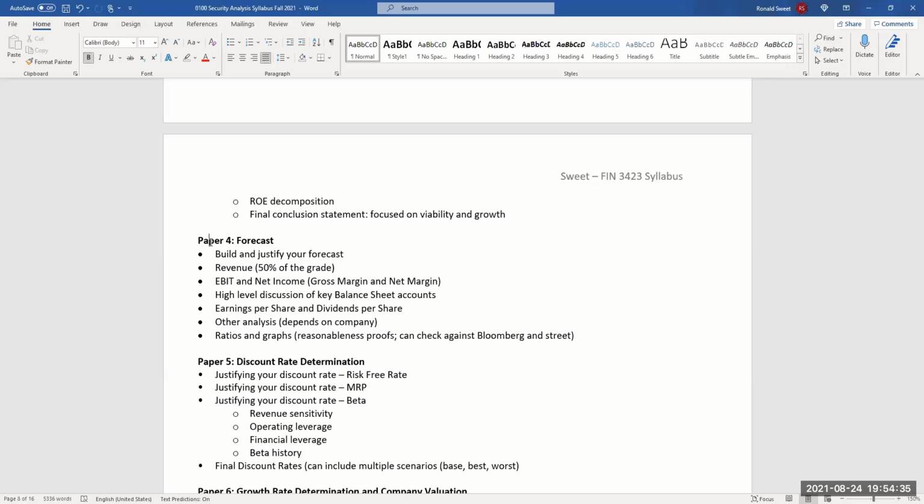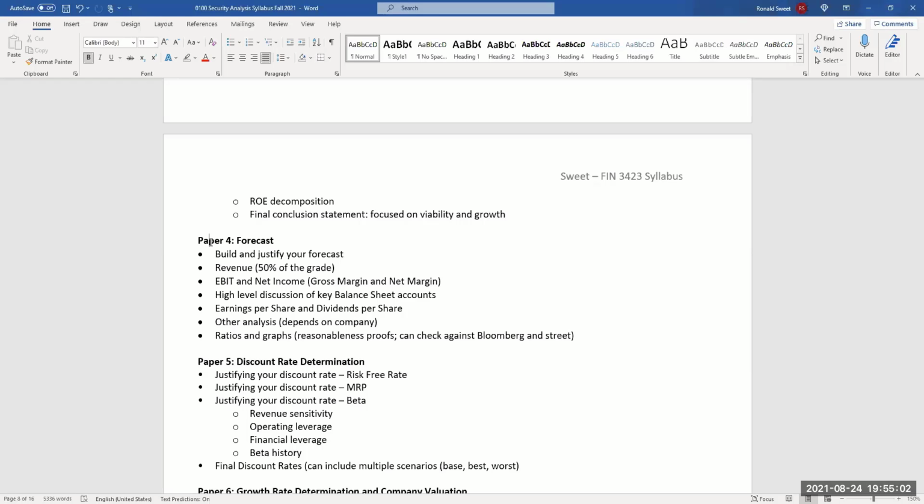So if you've never done a forecast, I'm going to show you in class, but you could certainly sit in on the Investment Society class. I'm hoping to do everything online and record it. So if you can't sit in, you can listen to the recordings afterwards. I'm not saying that you need to learn how to do a forecast so you can get the paper for this class. I'm saying you need to learn how to do a forecast because that's what we do in finance. So you don't want to graduate without that skill because it's pretty central to what we do.